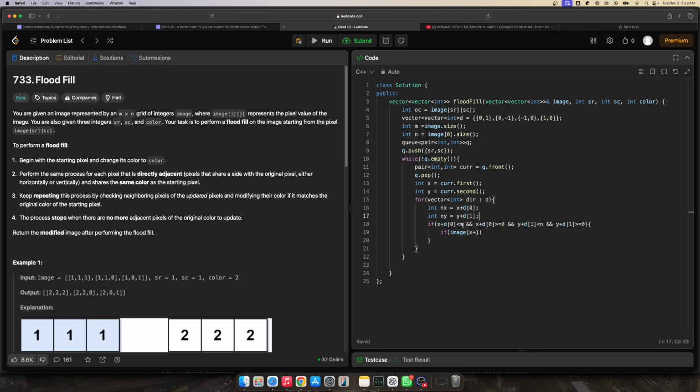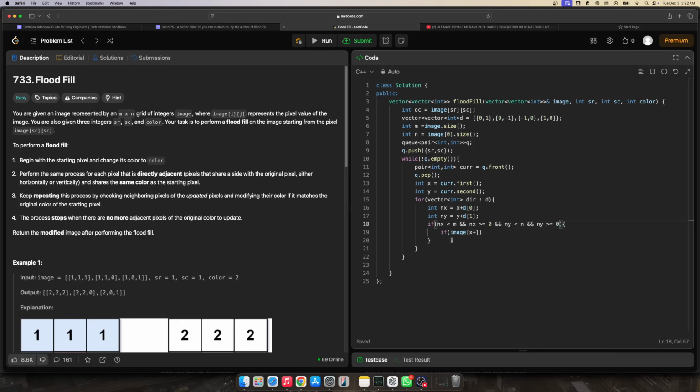Now we can use nx here, and nx here again, and ny here, and ny here as well.